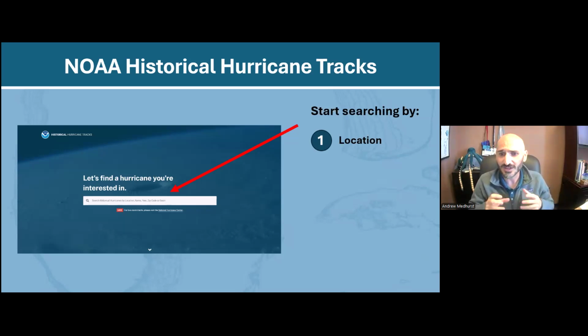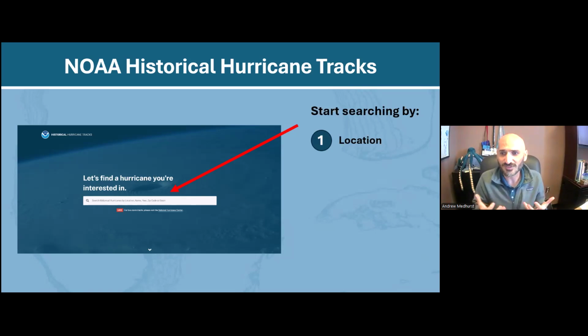Keep in mind, these locations are often affected by hurricanes that do not physically pass through that city. For example, although Hurricane Katrina affected the entire northern Gulf of Mexico, if I typed in Pensacola, that storm is not going to show up as one of the documented storms for the city of Pensacola. So you can start off broad, and then as you look through the storms, utilize the filters to narrow your search. But if you know that a specific storm hit within the boundary lines of your city, you can find that exact storm and it will match you with that.